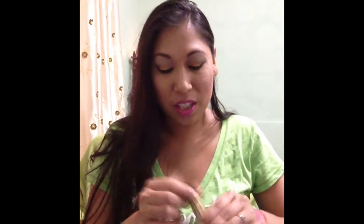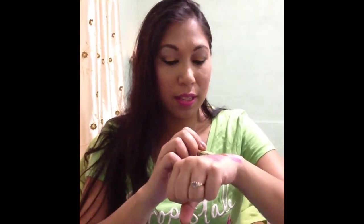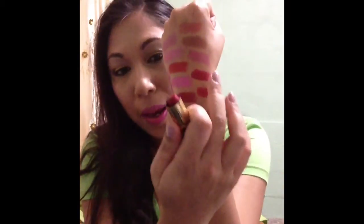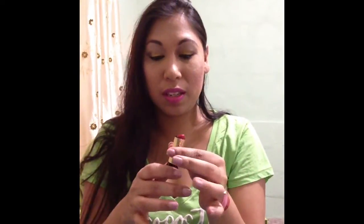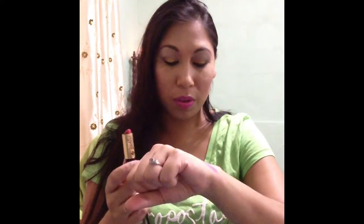And my last Jordana lipstick from the matte line and from my whole collection is actually Rouge. Yes, it is the matte red. Everyone says that this is a dupe for Ruby Woo. That's it there, bam in your face. It's super opaque. This was actually the red lipstick that got me to wear red lipsticks, and the person Miriam was the one who started me on this, and she was like, Rona, you have to try it. And I was like, okay.